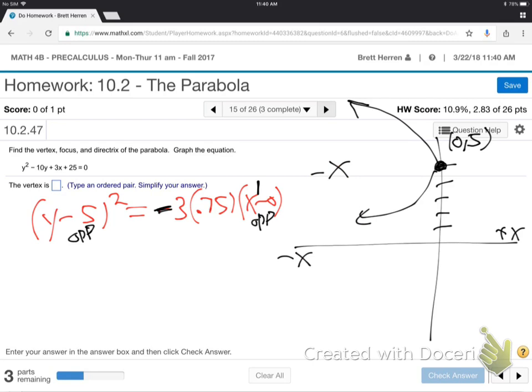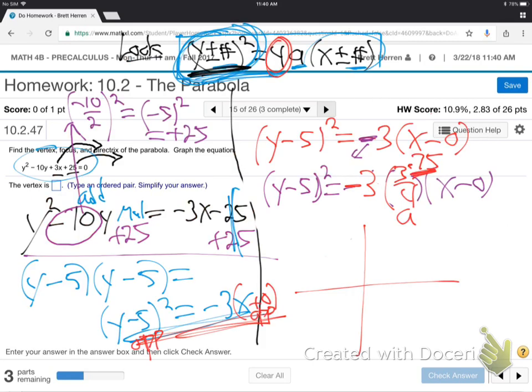Because it was a negative back here. See how when I took that 3x originally, moved it over, it became a negative 3x. I just moved it to the other side. So that's the first step. Oh, I erased those steps now. But that's the first step when you've got y squared and regular y: move everything else over, and it becomes a negative 3x.